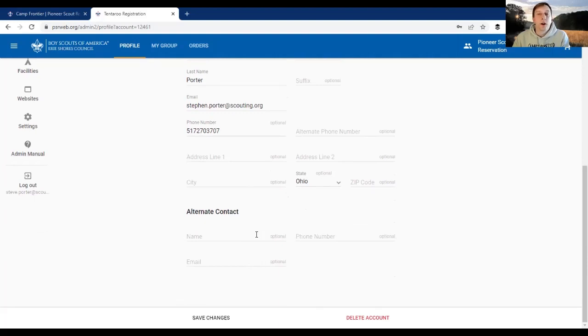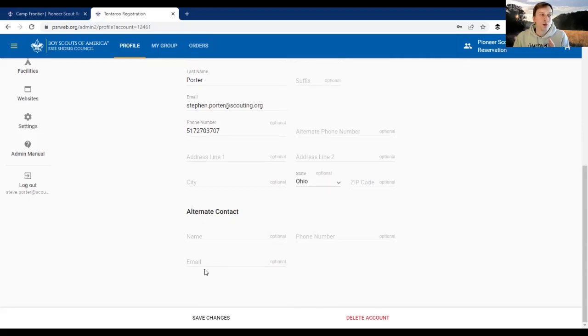This you can list the name, and phone number and email are optional, but the email address, you can list an additional person to receive those emails that we send out for summer camp. So every time we send an email out, it's going to go to this one and to this one, not just for summer camp, but anything we send out through any of our information. So if you're registered for other things, it'll also send it out that way if we choose to use it. So update that, add an alternate contact, so that way more than one person's receiving emails.